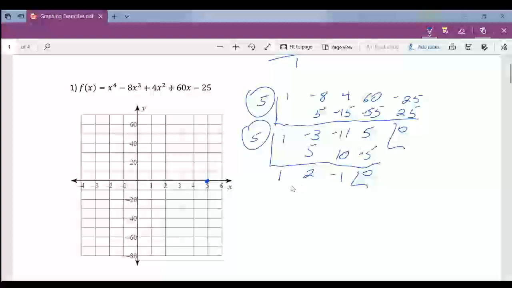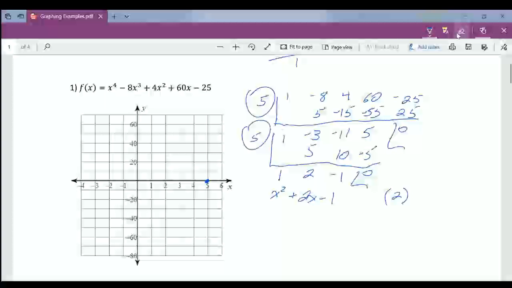Now, this one right here, this would be x squared plus 2x minus 1. We already know 1 isn't going to work and -1 isn't going to work. And at this point, since this is a 1 now, we've basically exhausted all the 5s. So I'm thinking it's going to be either something that's irrational or possibly even imaginary. I don't know. So we'll just use quadratic formula on this one here.